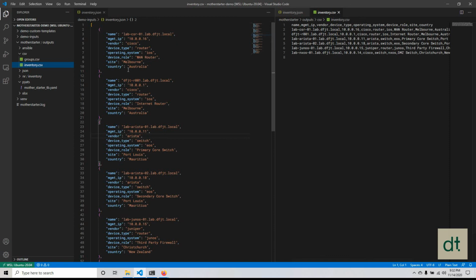So that concludes today's video. In today's video, we saw how to add our own inventory specific metadata specific to our needs, how to modify templates to take advantage of that data, and how we can use those outputs to build whatever automation solutions we need specific to our business.